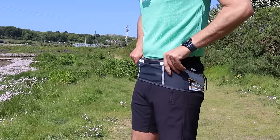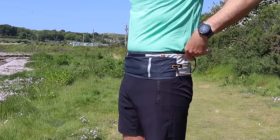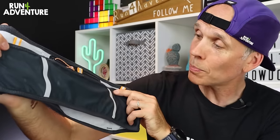Next on the list is one of my latest additions to my running belt collection, and it comes from Decathlon, and it is their Evadict Trail Running Belt. Now, you guys have been asking me to test and review some products from Decathlon for a while now, so I thought I'd give this belt a go.